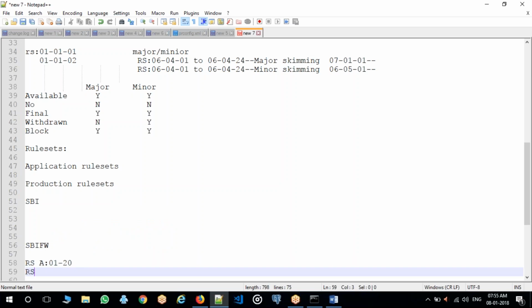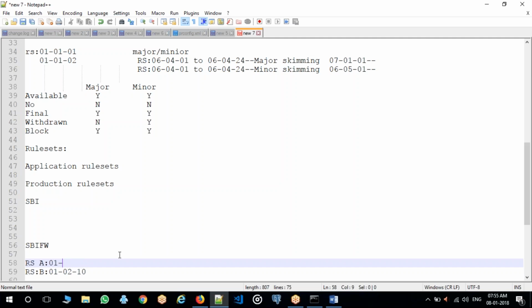Again, rule set B, which has versions 01 up to 10. The same thing I will take here also, 0 up to 10.